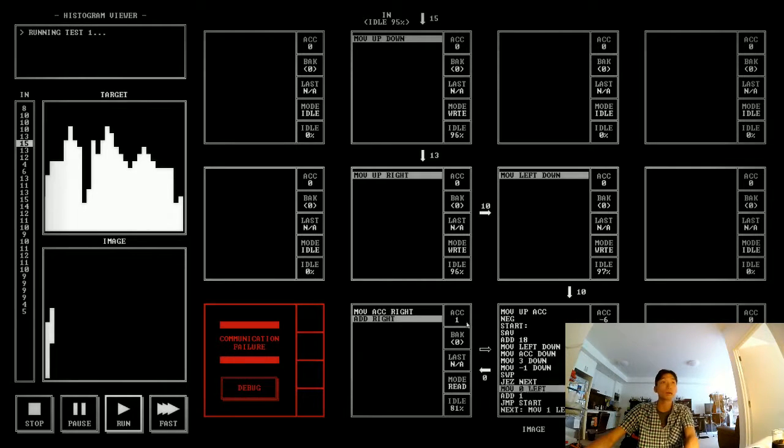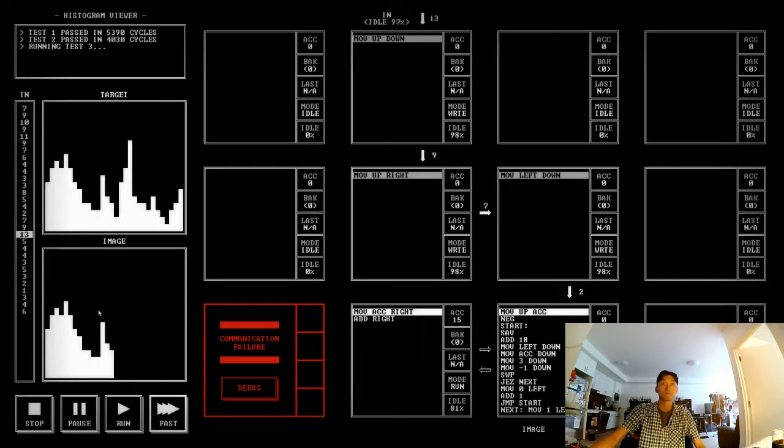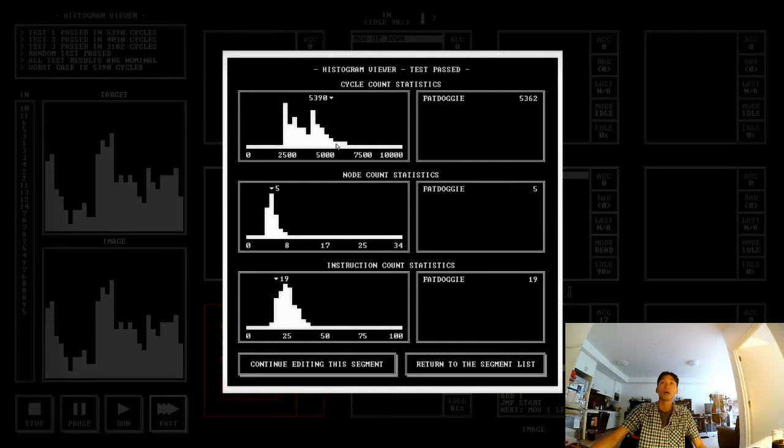Anyway, so this loop happens. I'm sure there's a way of refining it, but it does the job. And there it is. Alright, so you can see a few instruction counts. It's kind of alright. I think I can do better with 4 nodes, and I can definitely do a lot better with cycles. It was inefficient, but we got the job done.